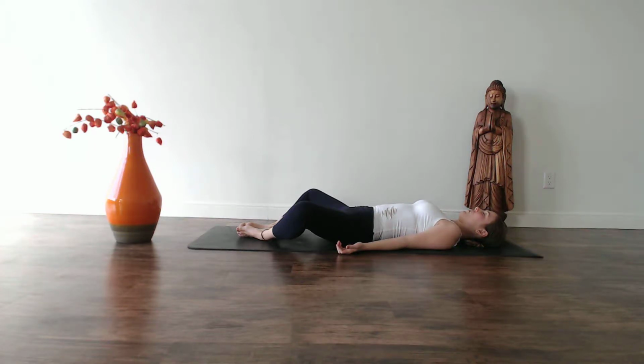Just take a moment right now before we start our practice to completely let go of your day, your agenda, your family, your friends. Place everything to the side of the mat and just start to come into nothingness. Just feel your body start to relax. Your mind starts to slow down. Just bring your awareness into the present moment, the here and the now. Just intaking the fullness of each and every second.